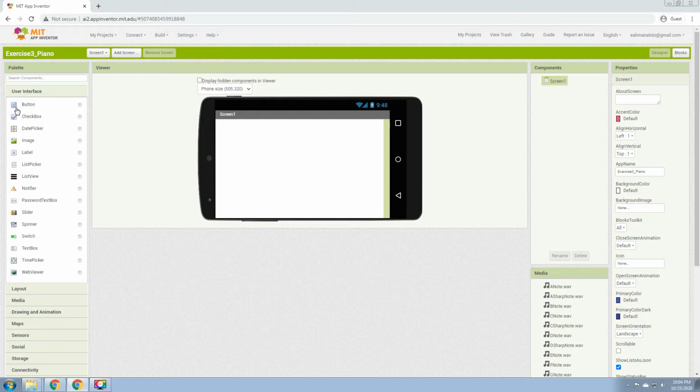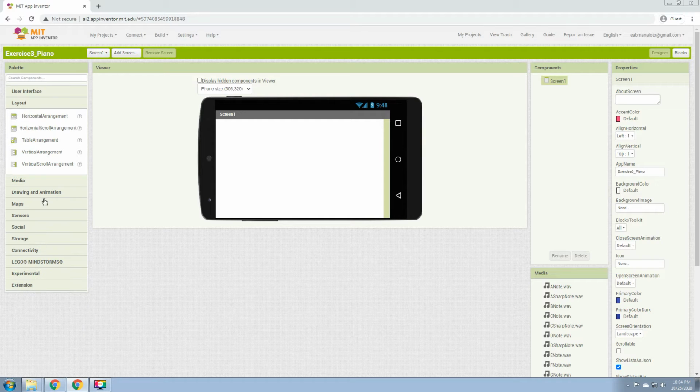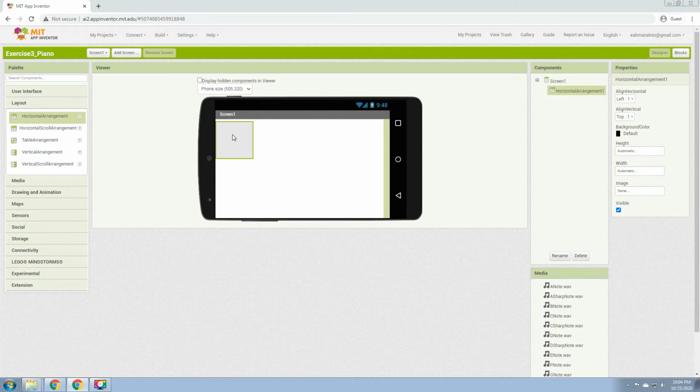Next we'll go to Layout and drag a horizontal arrangement onto our screen. Then let's change the properties. Height, let's say 50%, and the width is fill parent.